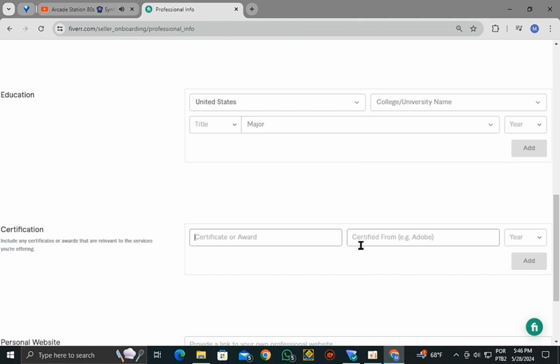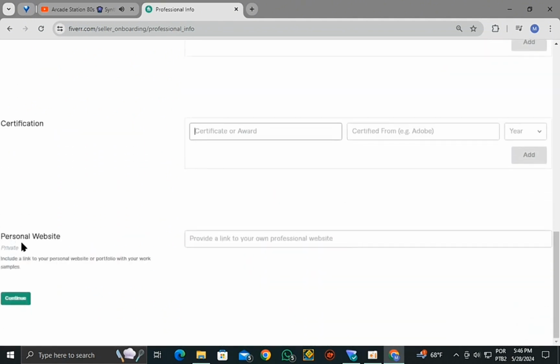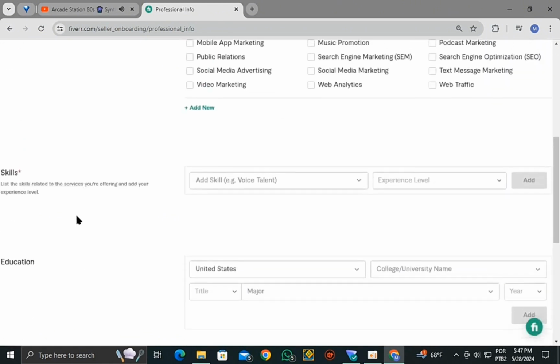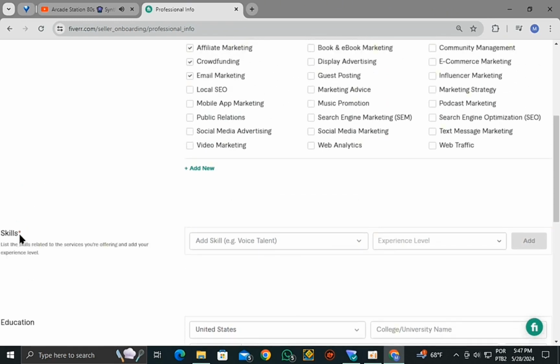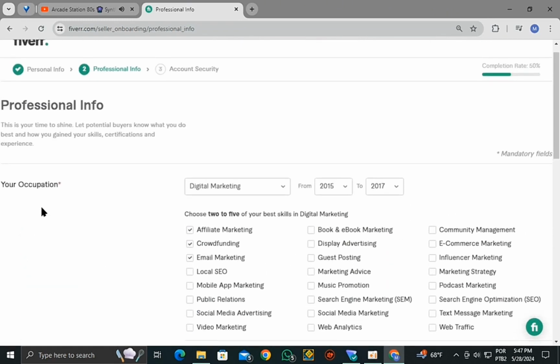Note that the options that are for you on your certificate are not mandatory options, because they are not options that have that red asterisk indicating that they are mandatory. If you don't have it, just leave it blank and skip this part. After completing everything, you have already finished registering and providing your personal information here on the website. When you are finished, just click on the green continue button and you will be able to start work quickly.